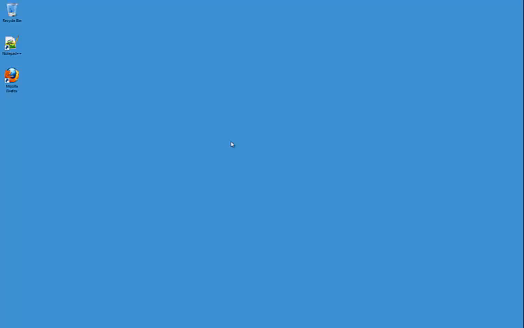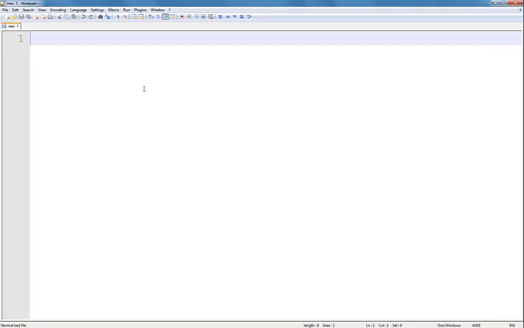First I'm going to create a folder on my desktop, and I will name it HTML. This way I'm going to save my web pages. You can name it anything that you want. So I'm going to double click on my Notepad++ icon here so that it will launch. In the Notepad++ interface here, this is where I'm going to write my code.